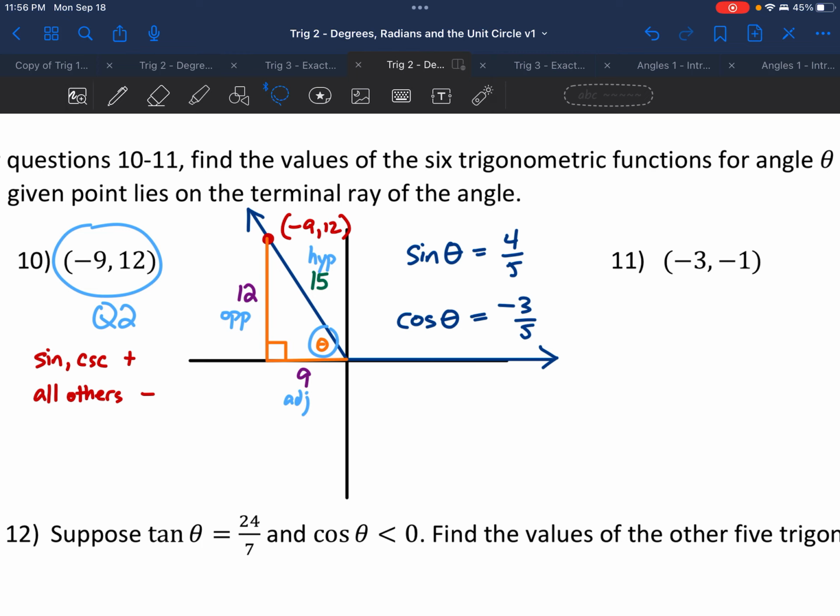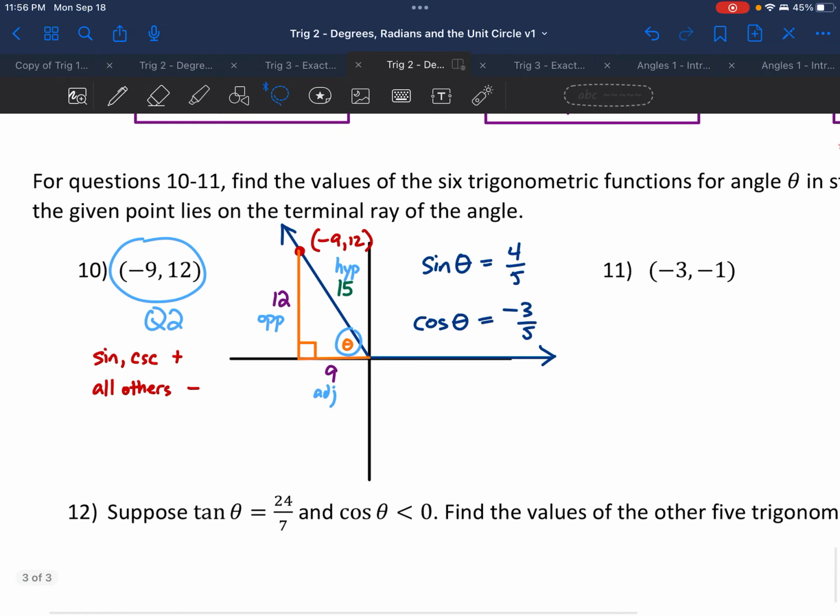When you see this, where is your point on the terminal ray of the angle, please don't freak out. It's just saying, hey, that's where you're going to draw the triangle. Either use a Pythagorean triple, or do Pythagorean theorem to find what that hypotenuse is, because a coordinate point is always going to give you the opposite and adjacent side. That's why the unit circle is so nice in giving us always cosine comma sine, our adjacent side comma our opposite side. So hopefully that helps.